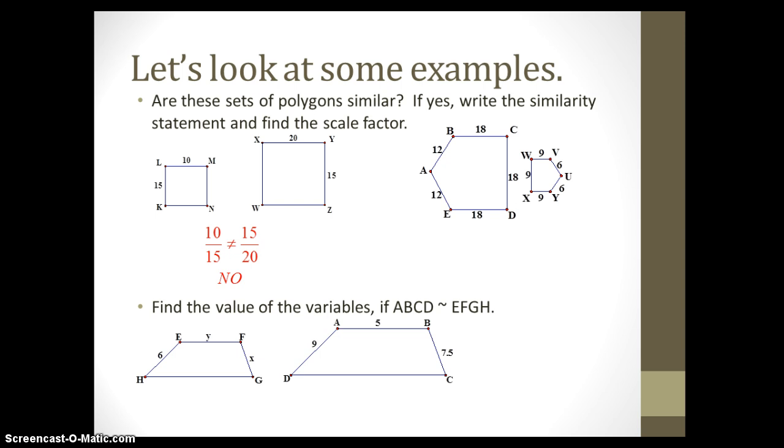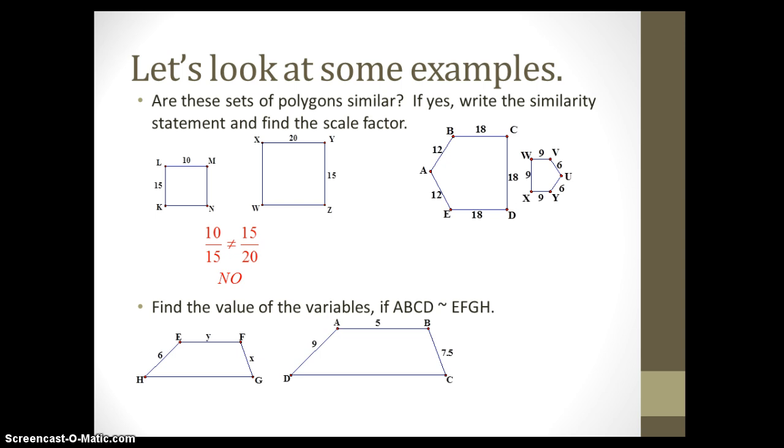They're the same length. So we want to use the biggest or the smallest side in the 20 to 15 rectangle. We want to match it with the smallest side in the other rectangle, which is 10. So we do 10 to 15 and 15 to 20, the two smallest together and the two biggest together. Now if we look at those ratios, 10 to 15 reduces to 2/3, but 15 to 20 is 3/4. So these are not similar.